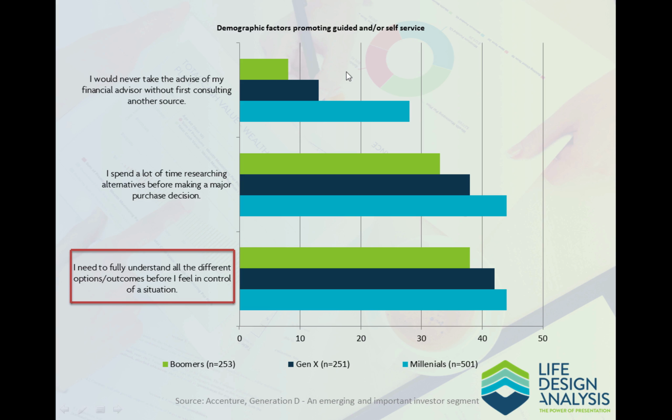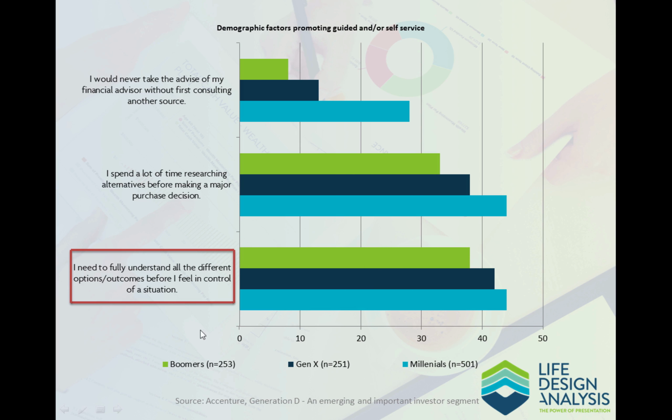Maybe it's just there's more information out there. So again, we want to fact check and we want to learn for ourselves and see really what information is best for our own practice. Again, you can see the second point, "I spend a lot of time researching alternatives before making a major purchase decision." So again, we might recommend some whole life, but they want to know why that compares and why it's better than investing it in the stock market or any other vehicle that they may have the option on. So again, maybe the fact that we have more options leads to more confusion, because now there's an opportunity cost to picking the wrong one.